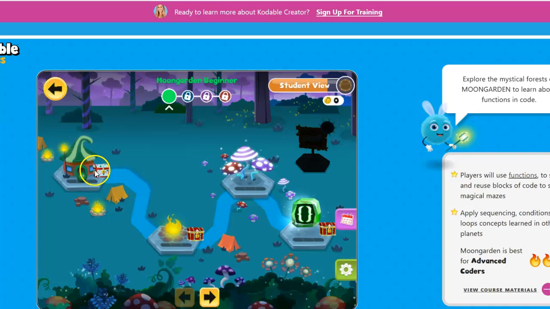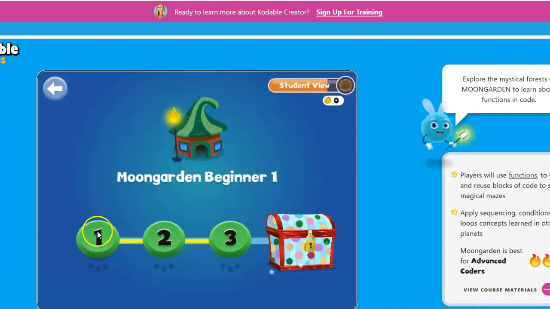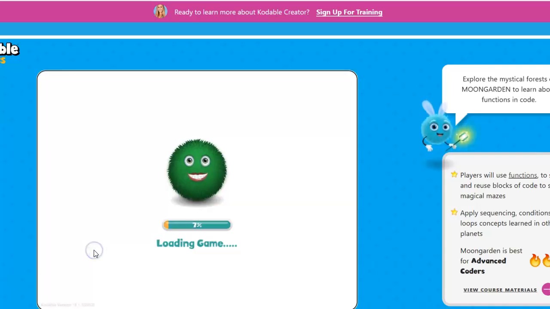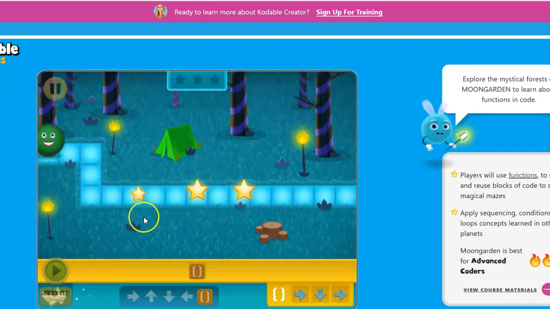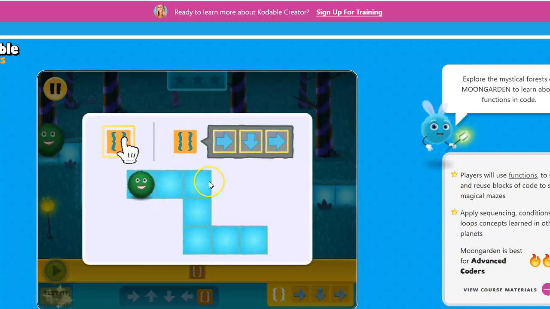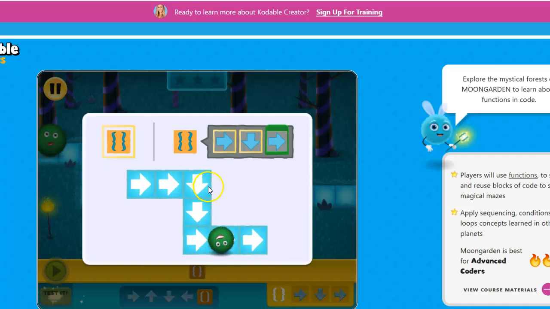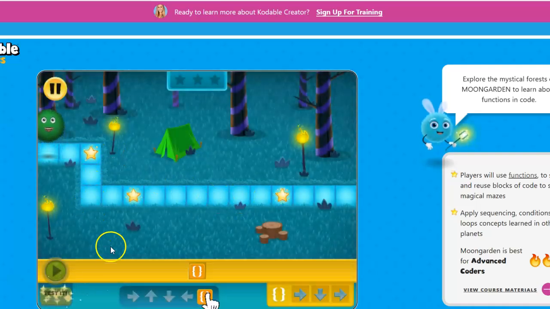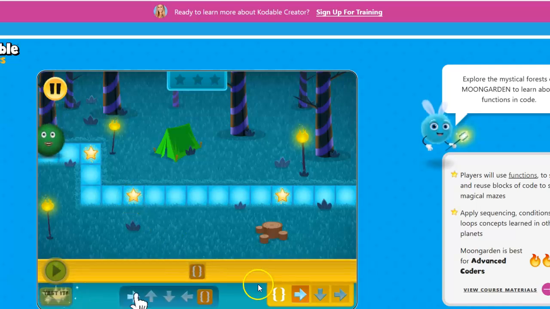The goal is that each one has a little level. So first let's start with number 1 and see what the goal is. Just like how we made a maze, now we need to use a function to store commands.